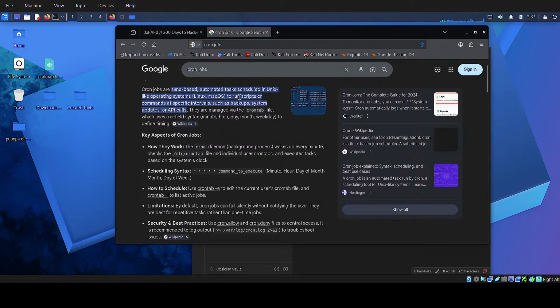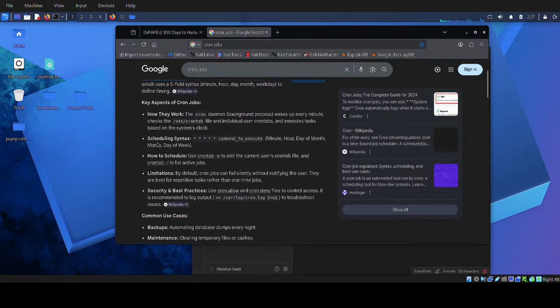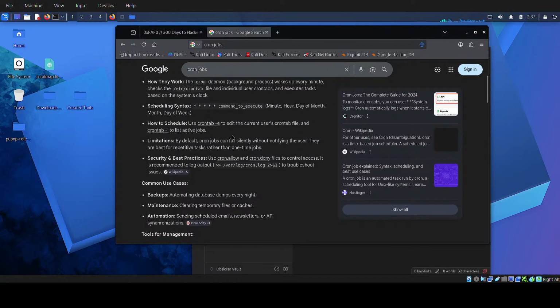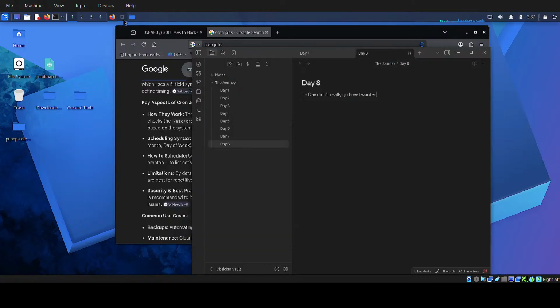Cron jobs, let's see. Automated, to run. Cron wakes up every minute. Crontabs execute tasks. Command to execute. Cron jobs. Okay, so you just put a bunch of stars.